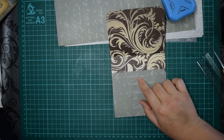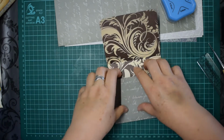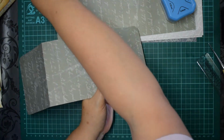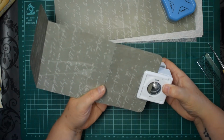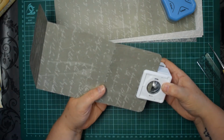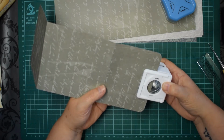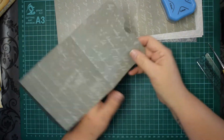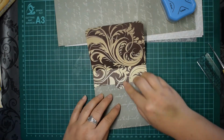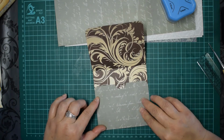Okay, so that's going to be the pocket, right? So that's where I want to put, I'm going to just use my 1 inch circle, and I'm going to line it up to the lines that I've got on it. These are the lines that I use when I'm wanting to put just a little pokey hole in. Woo! And that's going to give that pocket, you'll be able to see that it's a pocket now.